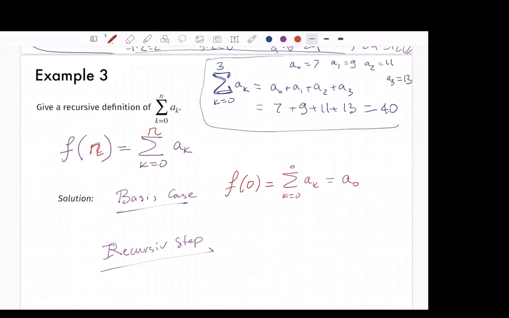Now, the value of the function at n plus 1 is going to be the value of this function at f of n, so we'll just be more explicit. This is how we're defining f of n plus a sub n plus 1.